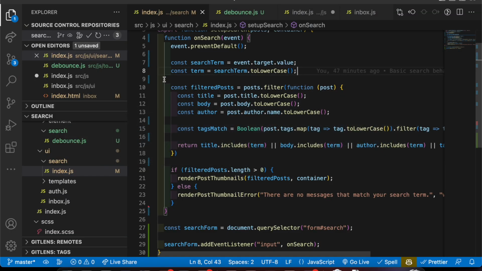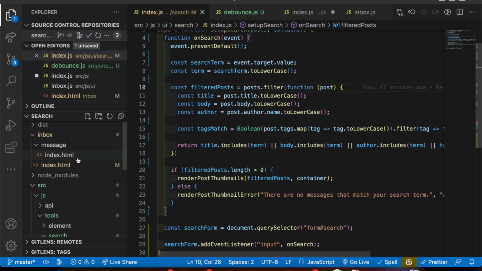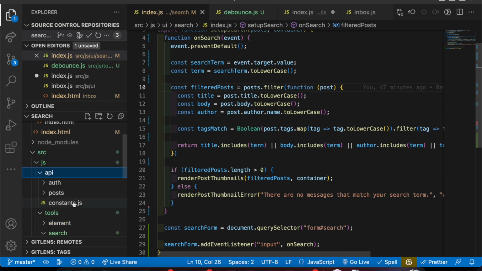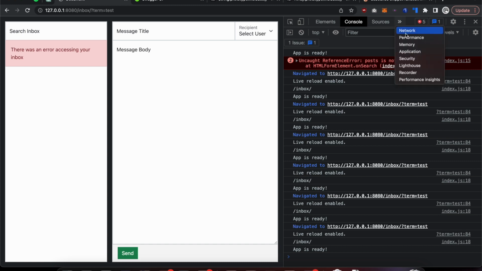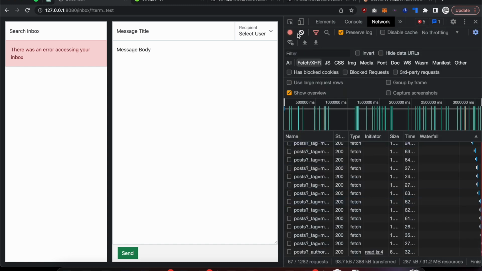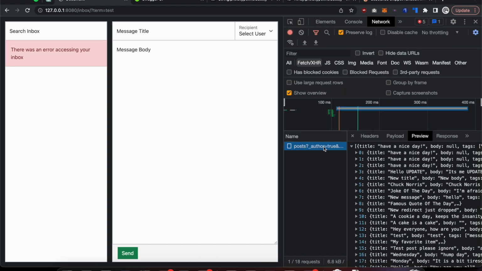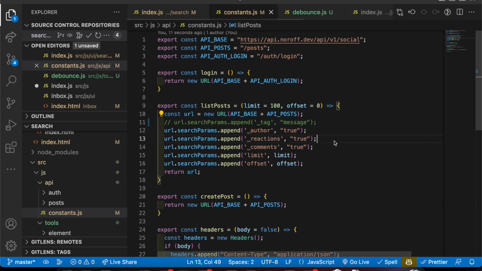If I change things and I go into my API code and I remove this here, so this is adding a tag filter, and I look at the network, we now have an error.